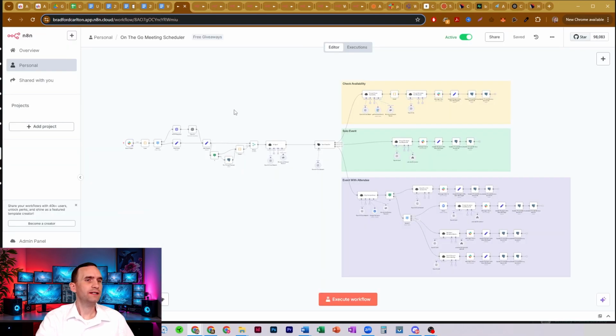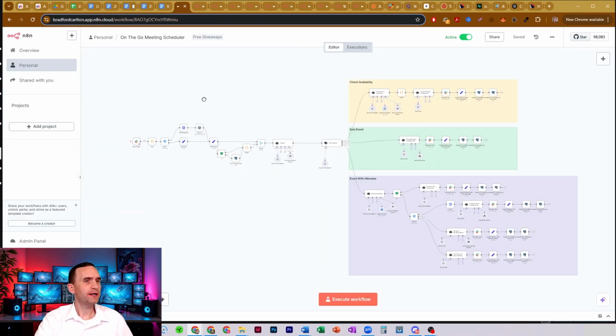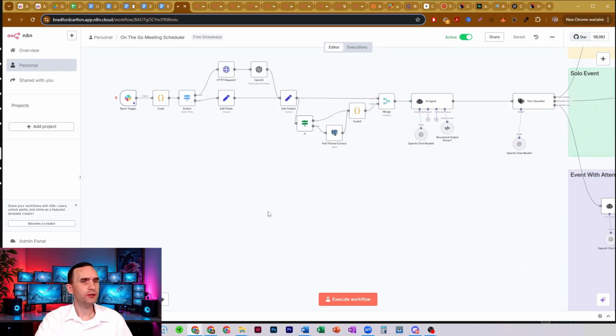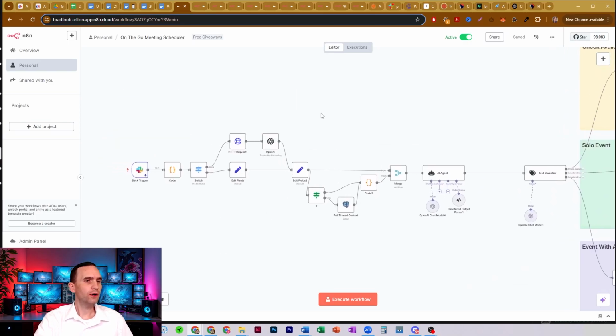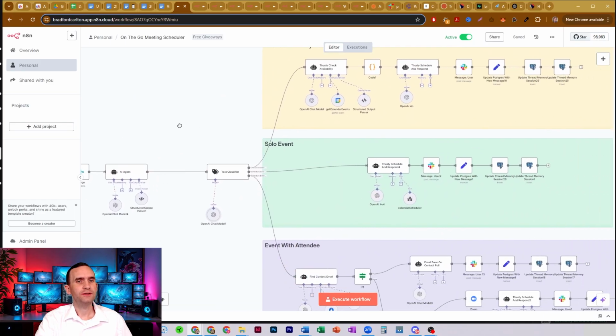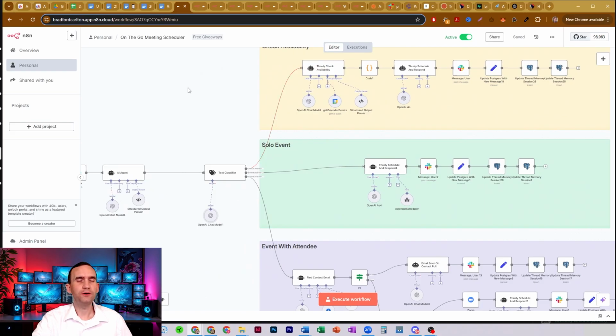So let's go ahead and actually take a look at this bot step by step now. We'll go node by node, kind of show you how it works. Just overall, make sure that you set up your credentials. All right, so there's OpenAI nodes here, here, here. You want to make sure you set up your credentials or use a different model that you prefer. I've got a Google Calendar node here. You want to set up Google Calendar.